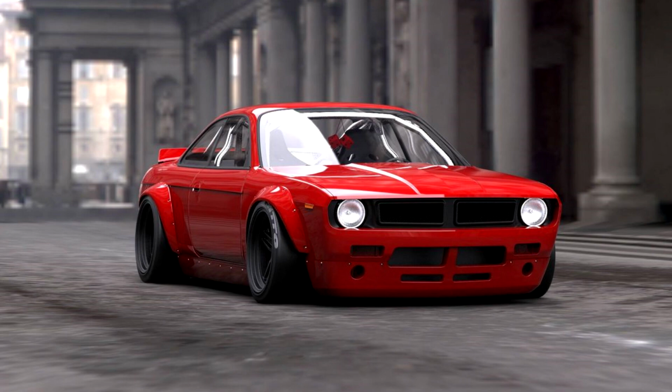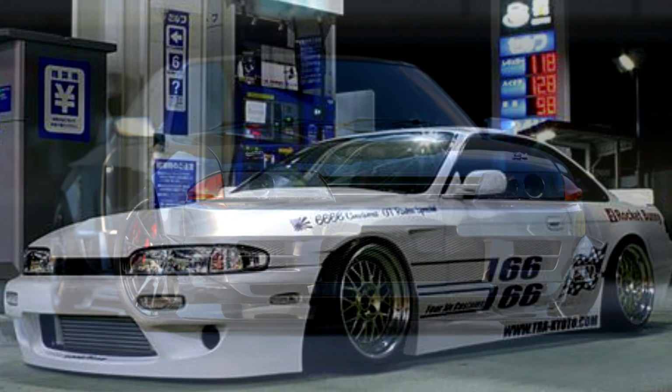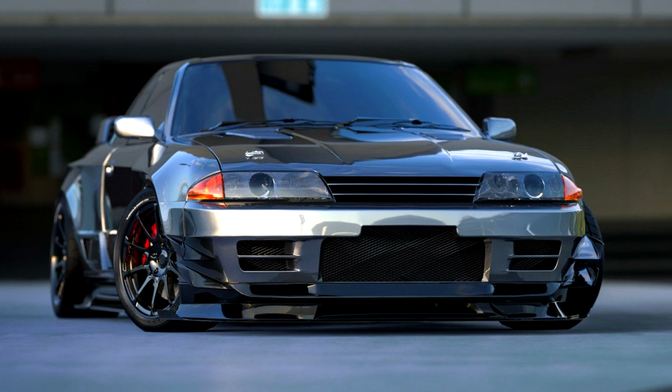The next one I'm not as big of a fan of. The wide body kit is just not my cup of tea, and that's the 1994 Nissan Silvia S14. There's a lot of S14s on this list. In fact, we actually have the 93 240SX, which is also a Silvia S14. It's just that one has a completely different look to it, as that's what we got here in America, so completely different front end, all that sort of stuff. Then we also have the 1993 Nissan GTR. So this is the only GTR besides the R35 that actually got a wide body kit.